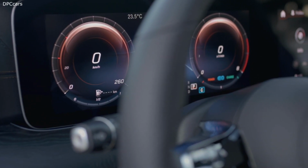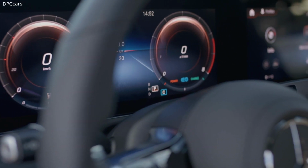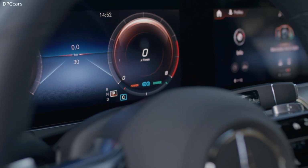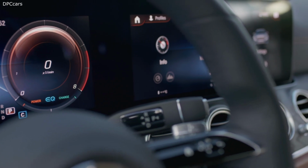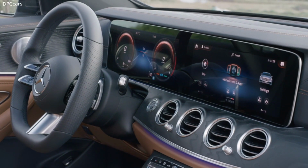The times of a classic instrument cluster in the Mercedes E-Class are done, because from now on the car always comes with, as a minimum, two 10.25 inch screens. One for the cockpit, one for the infotainment system. You can have the optional bigger version, which is then twice 12.3 inch, which is the one we have in our car here. And that means you find the fully digital cockpit, which you can configure in different modes, so you can really make it look the way you want and provide you with the information you really need.